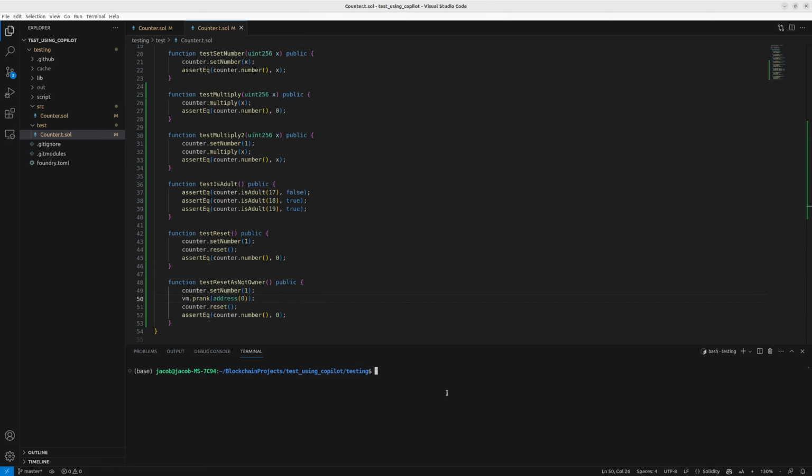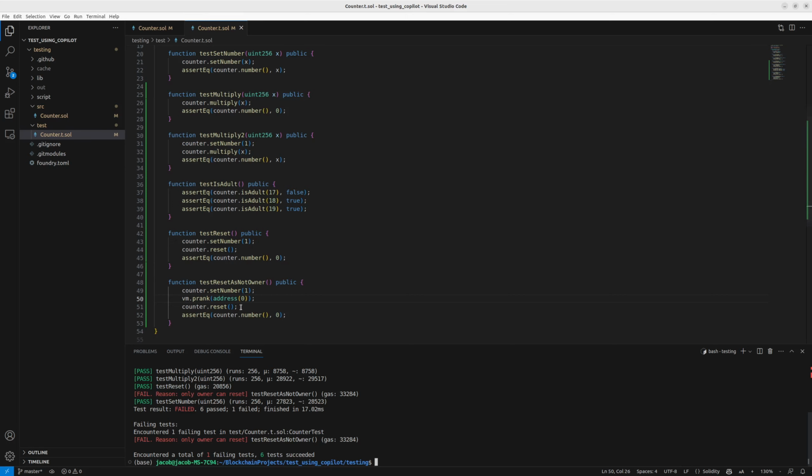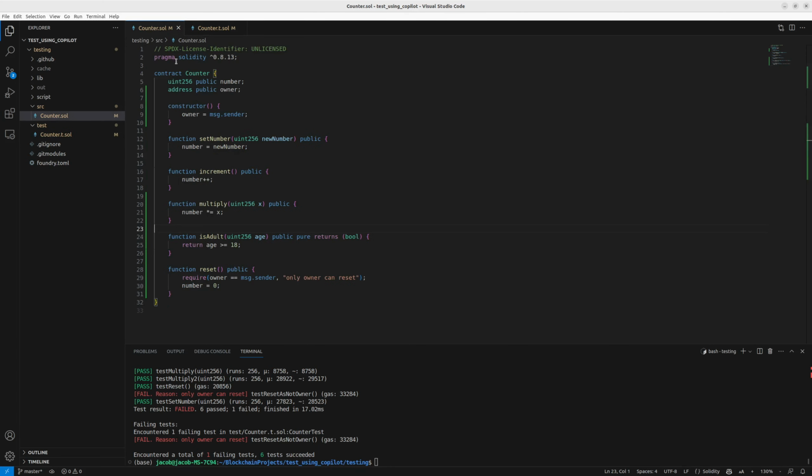So what happens when we run this? As you can see, it shows an error, and that's because we are still expecting the number to be 0. So we are expecting the other person to trigger the reset. So that's not the correct behavior. What we really expect is, instead of this, to expect vm.expectRevert. It's already providing the message, and so you need to be sure that you pass the correct message from the same require you expect. So this one.